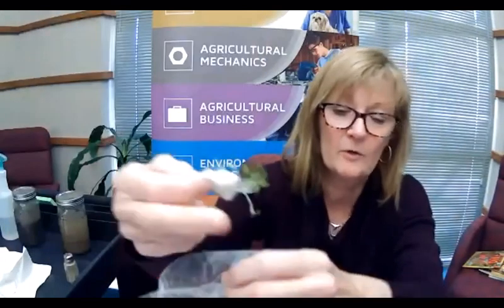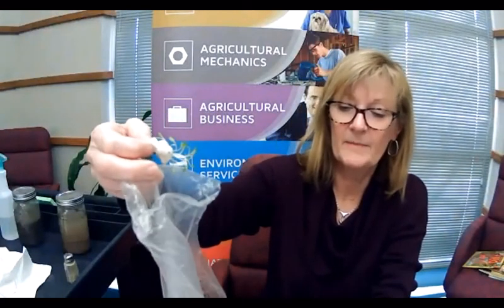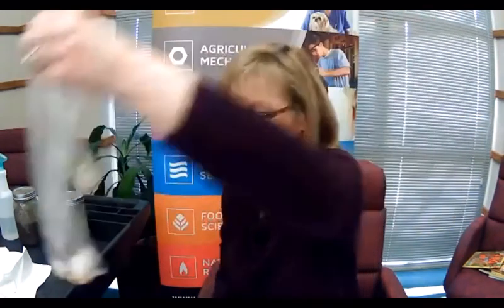What do you think the root structure is going to look like? You could even put these in a cup and let them continue to grow from there. And then why do you think some of these didn't grow? Like my soybeans, one of them sprouted, most of them are rotting in there. So you can do a lot of things with this garden and a glove. And all you need to do is buy a pack of food handling gloves and you get like 500 in there.